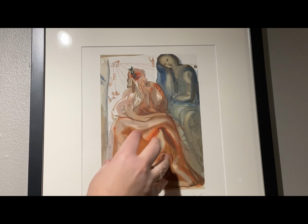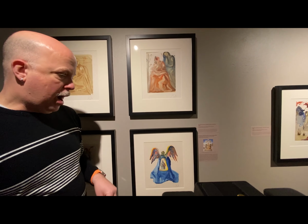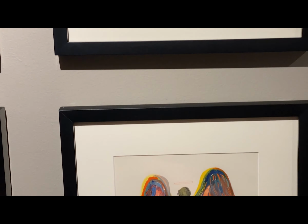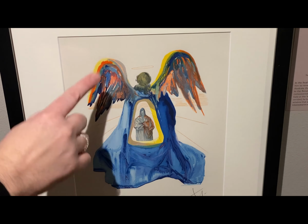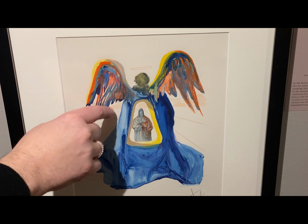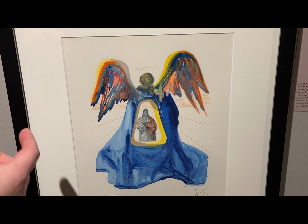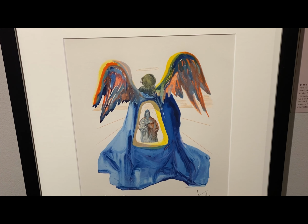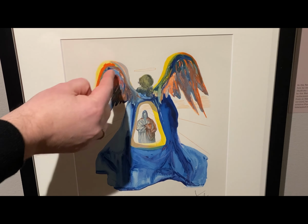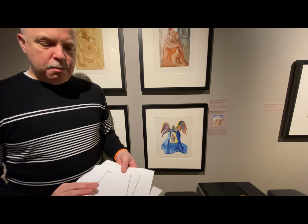Now, this is an example of orange next to blue, but down below we also have an example of orange and blue making up one particular object. So here you have this angel figure. And isn't it funny with the surrealism, the angel has a big window in the center and we can just see Dante through the center of it. But the angel is wearing the blue robe. Here's the head. You can just barely make out the halo above, but the wings, these bright, vibrant, fiery wings, are made up of orange and blue, orange and blue, and it creates this real tense energy within those wings. And you make that with just little brush strokes of blue and orange next to one another. So those are a couple of examples of the use of complementary colors within your artworks.